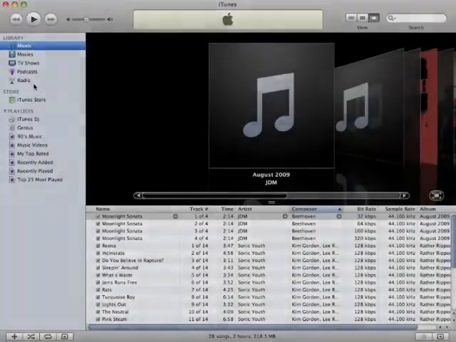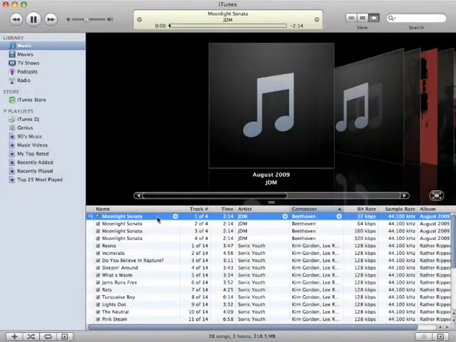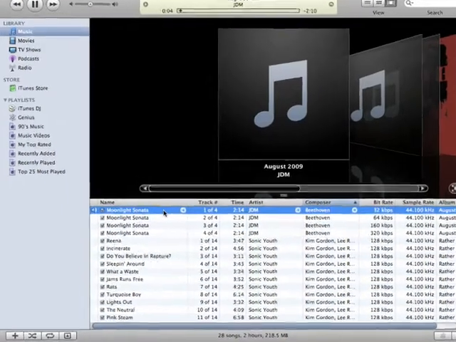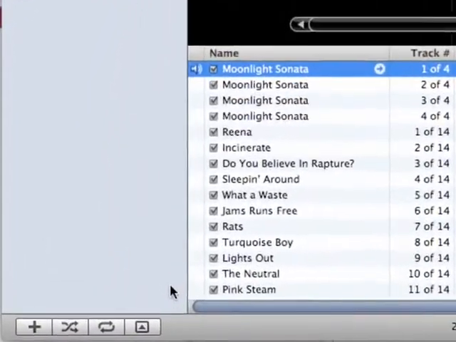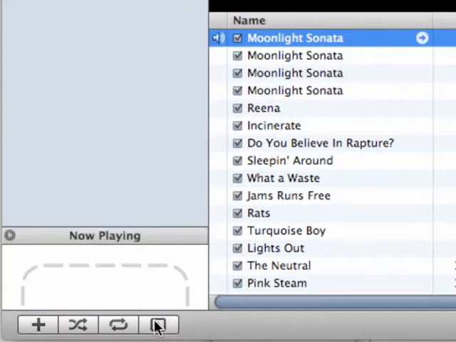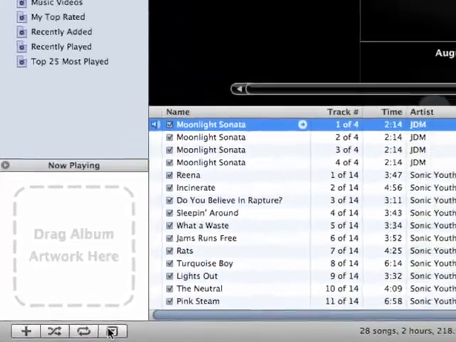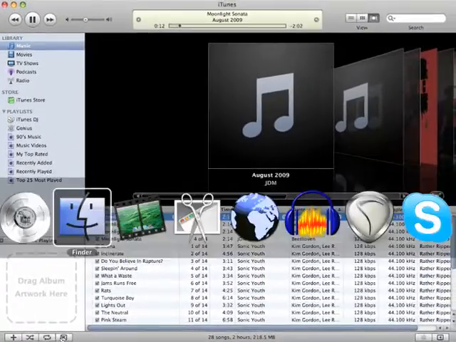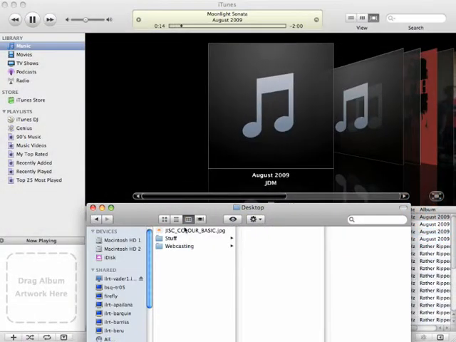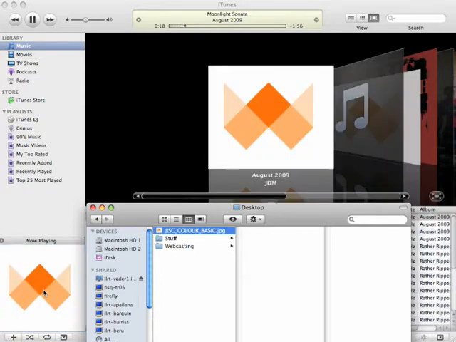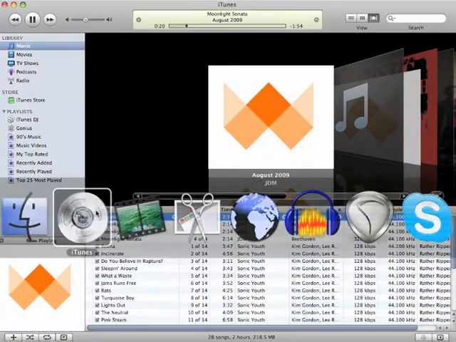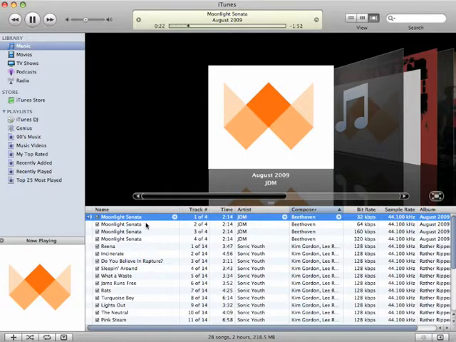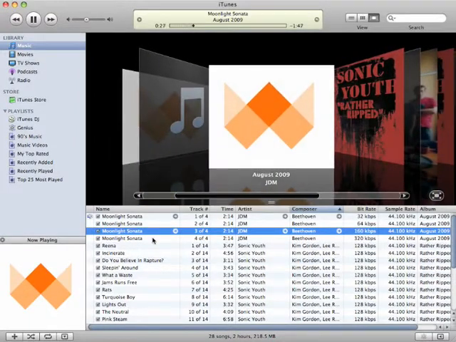So here is my audio file in iTunes, and firstly, I'm going to click on the box and triangle button along the bottom of the iTunes window. You should see a jagged box appear just above that area. Now I'm going to simply drag and drop my picture file, which at the moment is situated on my desktop. I'm going to drag it from my desktop and drop it onto this jagged box, just like so. Again, this is the same on a PC as it is for a Mac. This is now adding this picture as the artwork to my audio track.